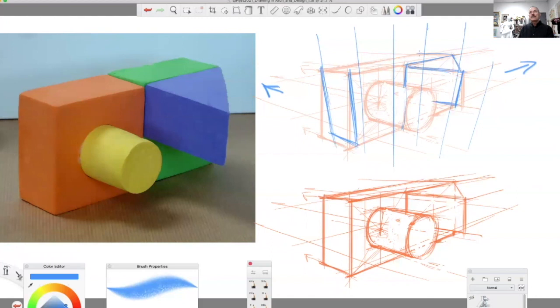In this case you have the same convergences, nothing changing here. Only the verticals are going to be different, and at the same time the dynamic of this entire form is going to be different. And now the ellipse is not going to change much here.